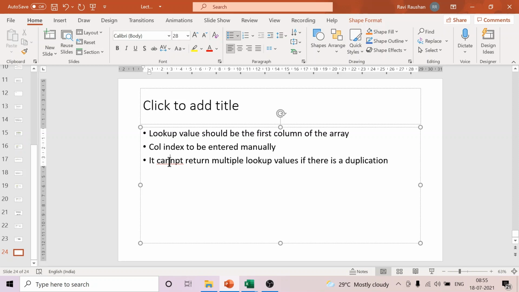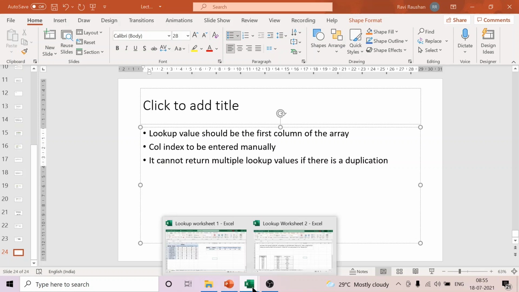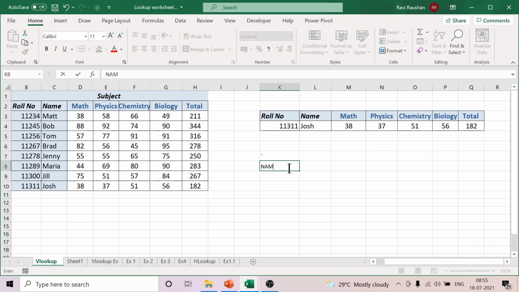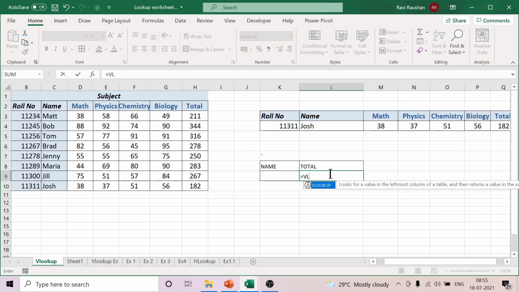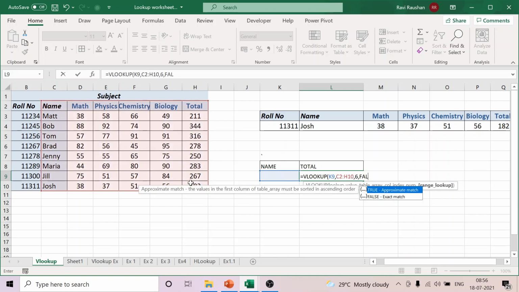That means, let me explain what I am talking about. Your lookup value preferably should be what we call unique. So again here, if I type here name and if I type here total, I can search by name also, nobody is stopping me. All right, so I select it again. And here I write the VLOOKUP function where I'll search by the name. So if I type VLOOKUP, this is my lookup value. Of course, here I'll choose the name now. I will exclude the roll number also. Now the total will be in column 6, I give it a false. Now you see it will work fine.